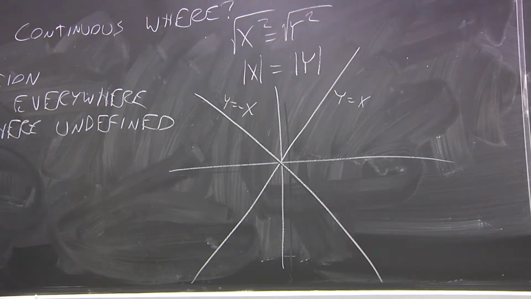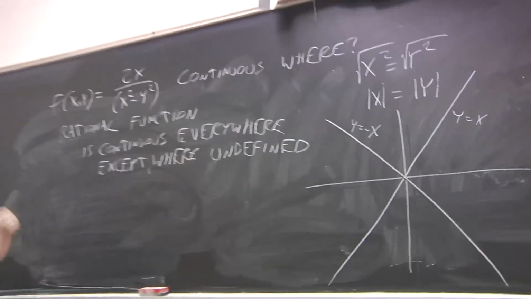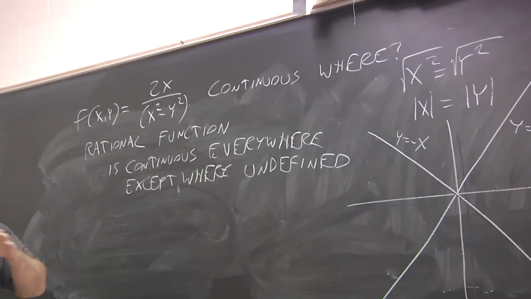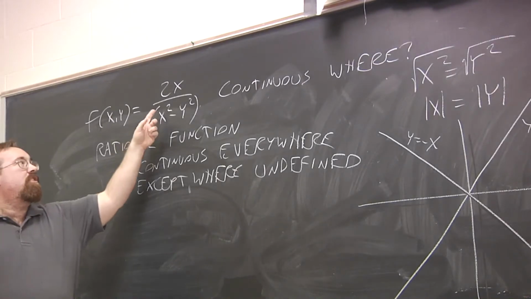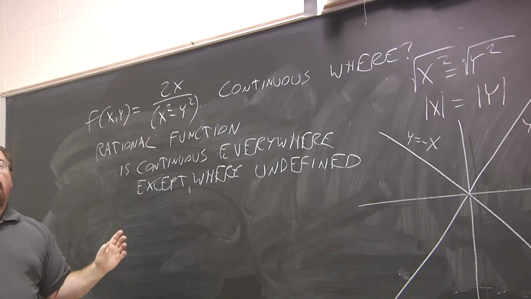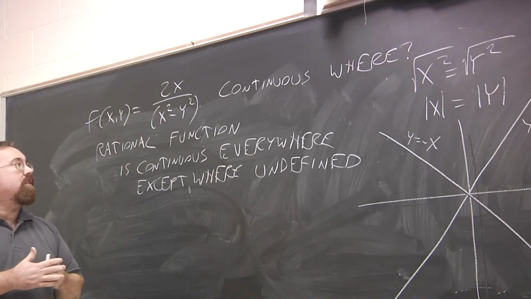Now in this case, we have a linear function up top, we have a quadratic function down below. So as x and y get larger and larger, this function tends to get quite small. It actually goes to 0 as x and y together go to infinity.